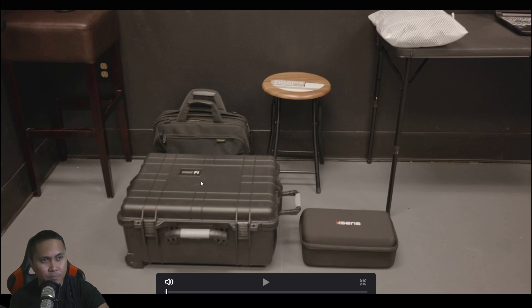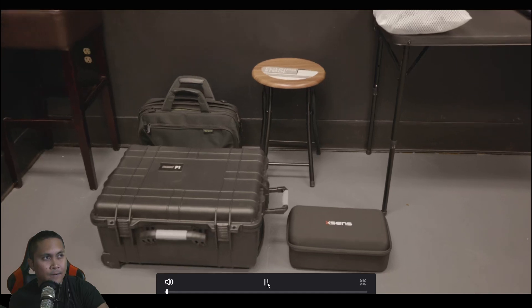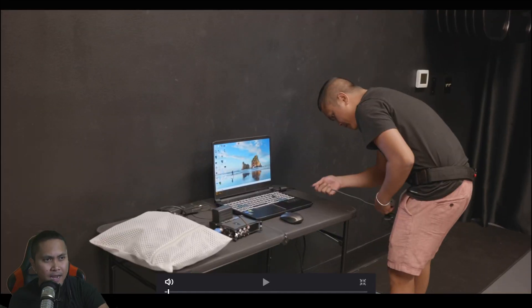So here is the setup. We have the FaceGood P1 right here. We have the XSense bag with all the sensors in it. We have a laptop bag and a bag mesh that I got. And here we have the Mixpre 3 with some lavalier and then the laptop that I got for about $1,100 on Black Friday last year.